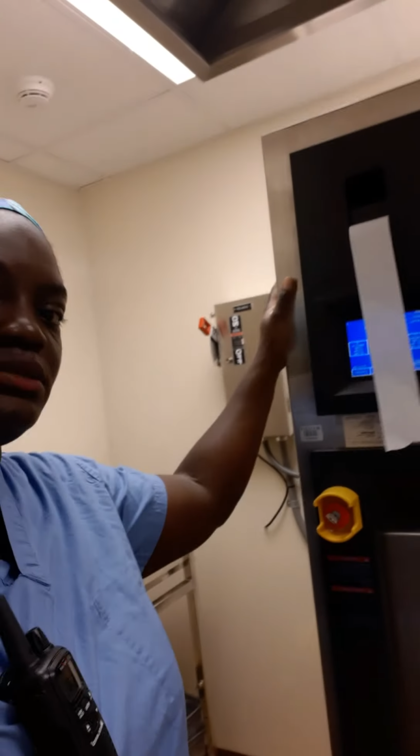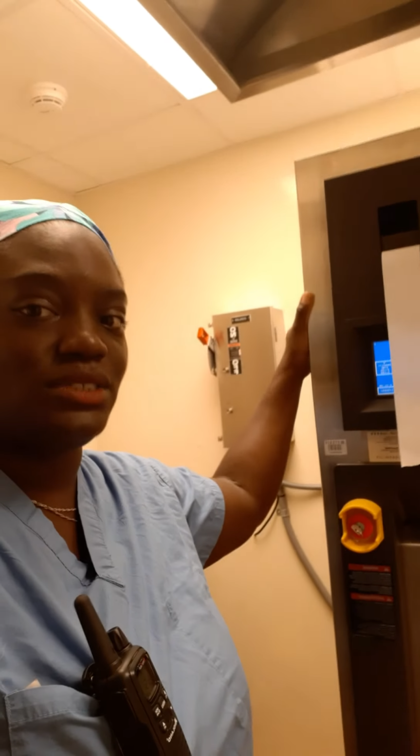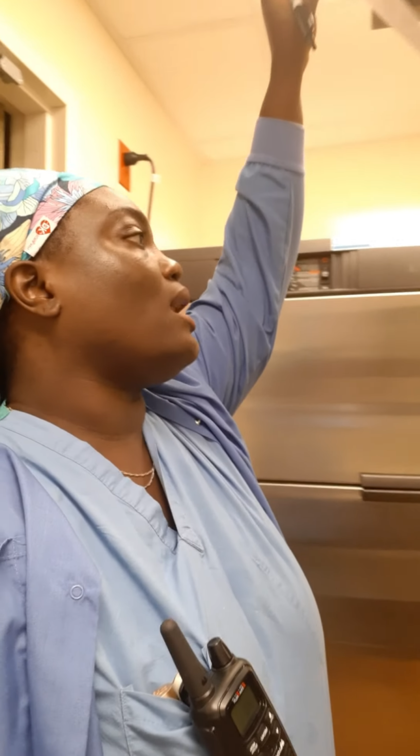After we flush the machine, we have to let it warm up because it's really cold. These things get up to 272 degrees Fahrenheit, and so we have to let this jacket warm up. After that, we do three tests every week, and then daily, we do two tests. So it's usually a lot of testing of the machines to make sure they work, and a lot of documentation. Okay, that takes about an hour and a half to get all the tests done.